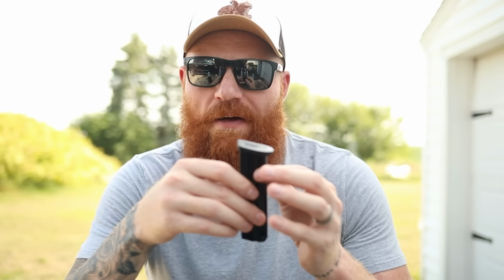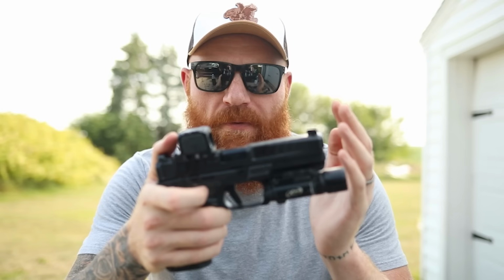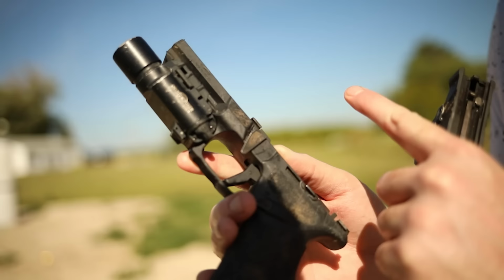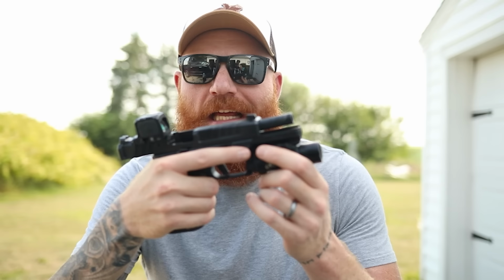That being said, another issue we found with the gun is going to be the ease of takedown. Now, I do like the takedown lever. If you're going to be dunking guns in the mud, one of your best friends is going to be a takedown lever like this. Super easy to grab a screwdriver, slide this down and pop the gun apart and clean it. When we do these adverse condition tests, if you have a system like this takedown lever, you can force this down and take this gun apart when it has a lot of sand, dirt, and mud in it, and it does allow you to clean the gun out and get it back into function.